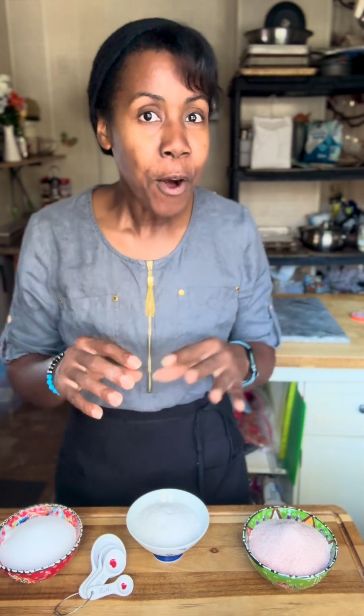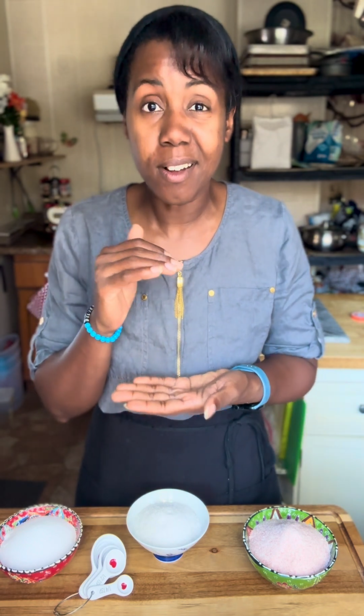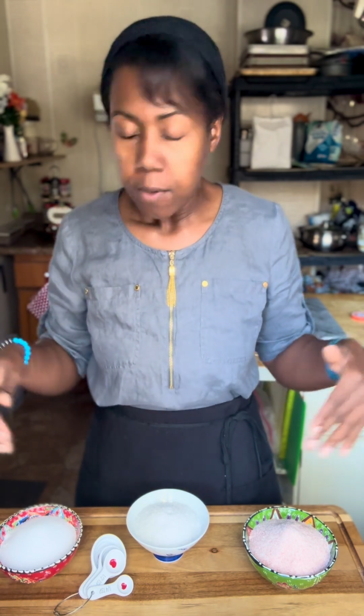Now, for general everyday cooking, I know people are concerned about how much salt they take in, but if you bake from scratch at home and you're seasoning your own food, you can control how much salt you add, versus if you're buying something that's already packaged. Well, the salt that's in there, you're pretty much stuck with, unless you consume less of it. But at home, we normally don't use half the amount of salt that commercially processed foods contain.